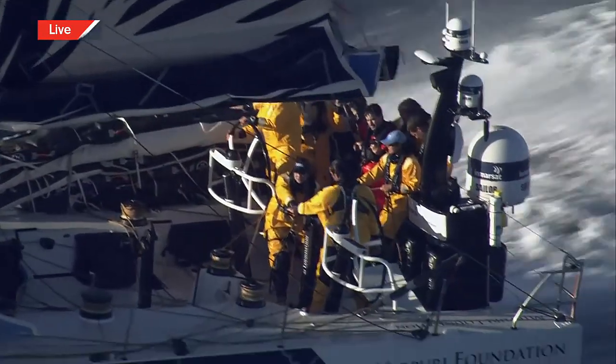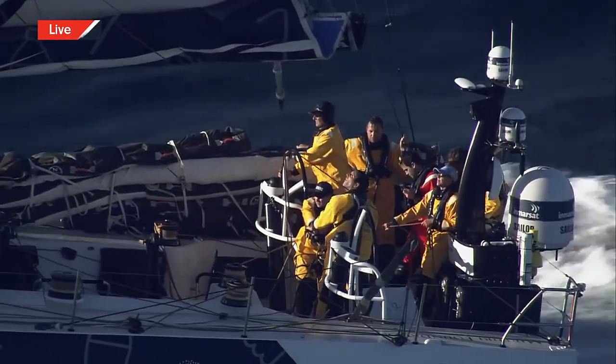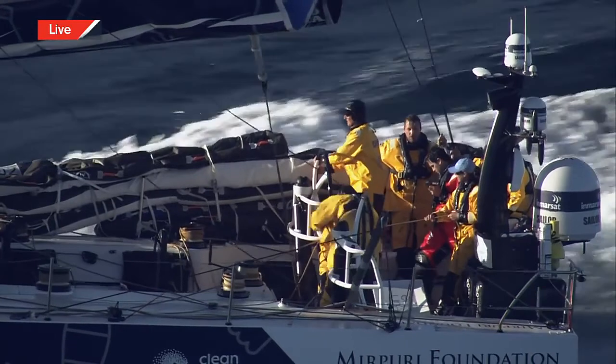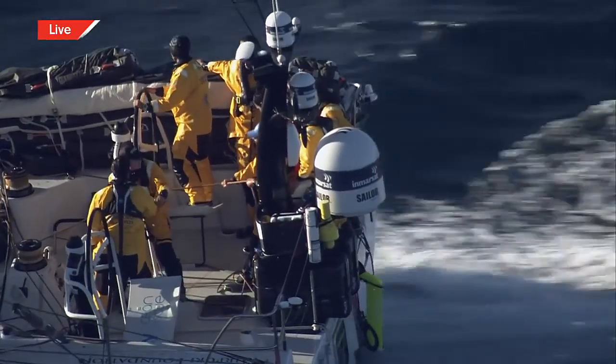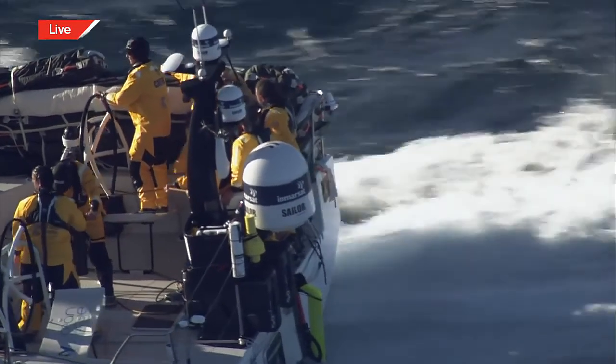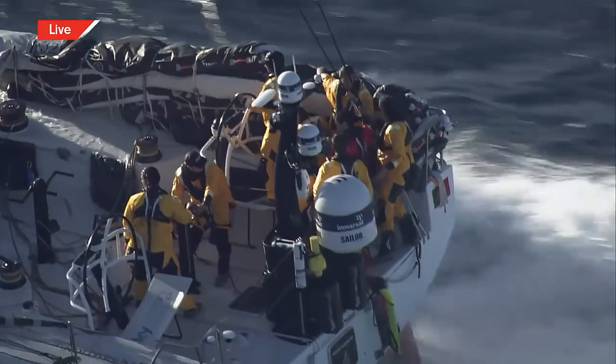But she started as a Laser Radial expert, into the 49er FX, and there she is trimming the main, calling the shots, how much power the boat needs. Really a performance sailor, and Dee's pretty happy to have her on the boat. 19, 20, surging up to 25 knots sometimes for these guys down the waves.